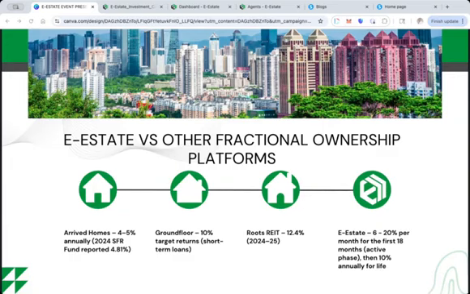So the first phase is what we call the active or the aggressive phase, right? During this phase, you're going to get paid profits from your properties on a daily basis, Monday through Friday, for the first 18 months of ownership. That's right. For the first 18 months of ownership, you're getting paid daily profits Monday through Friday. All right, that's cool. What are we going to earn, Anthony? You're going to earn anywhere from 6 to 20% per month, depending on the property that you are invested in.